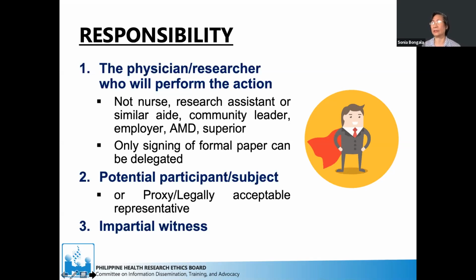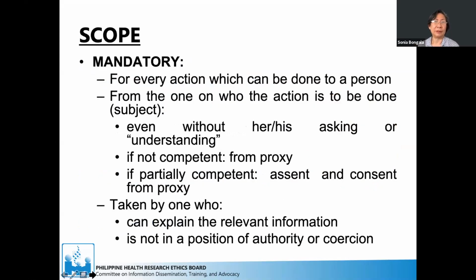An impartial witness is somebody who has nothing to do with the research. So it's not a researcher, it's not any assistant, but will try to think in favor of the participant. So dapat mapoproteksyonan ng impartial witness yung participant. Ilalagay niya ang sarili niya doon sa part ng participant, but he has nothing to do with the research team. Okay, the scope is mandatory for every action that will be performed on a person.